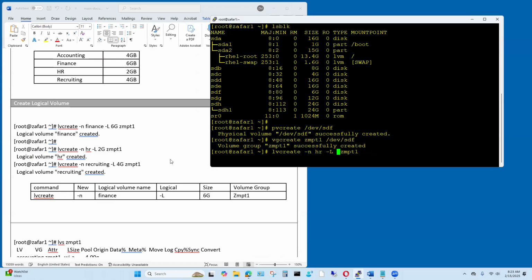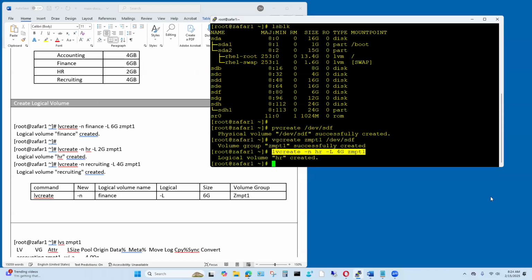Just do like 4G ZMPT1. Okay, so the volume is created. No, do this command, lvcreate. Yeah, it created? Okay.